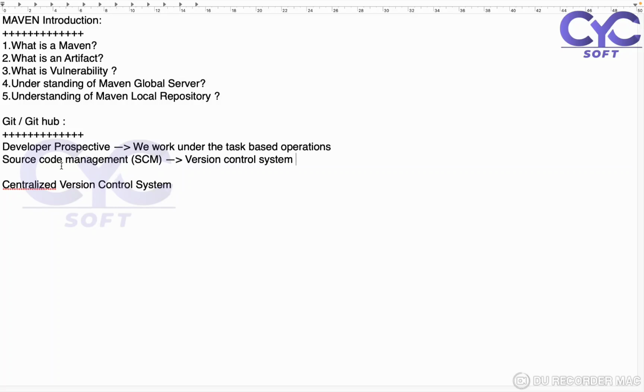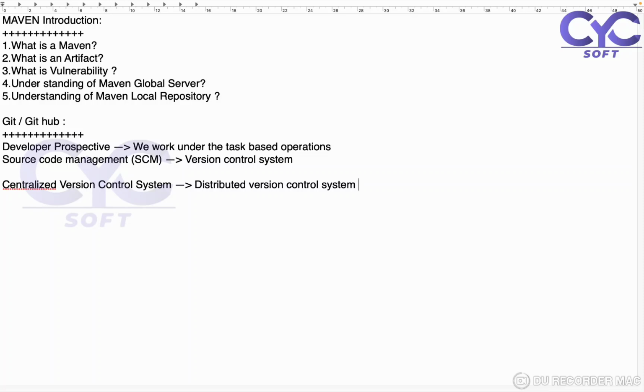Git works under a version control system, and in our company we go with a distributed version control system. So this is the developer perspective.